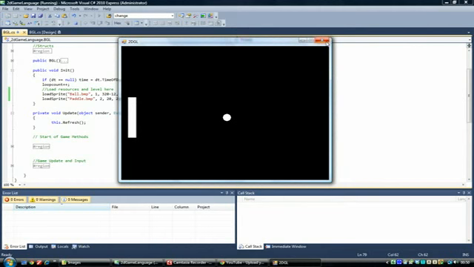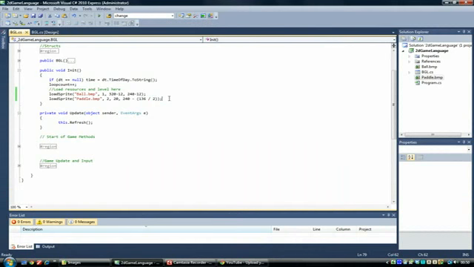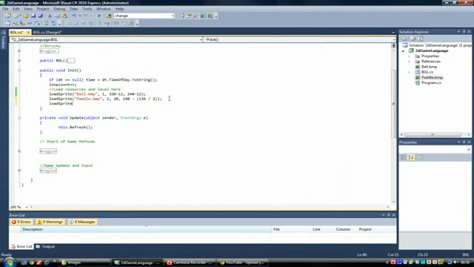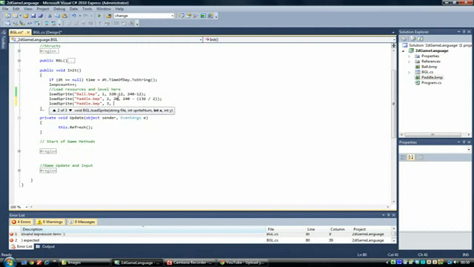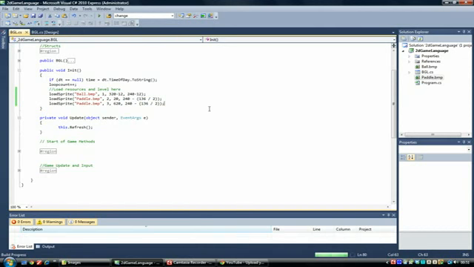Then we need to create our last paddle, so we have two paddles. Load sprite. Again, we use paddle.bmp, and we're going to give it the number 3 because obviously we can't use the same one. The first one was 20 in from the left, so we're going to put this at 620 because that's 20 in from the right. And then again, our position y is going to be this. Let's run that and see what it looks like.